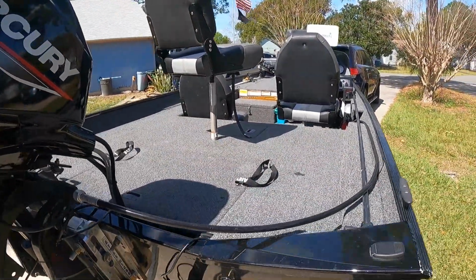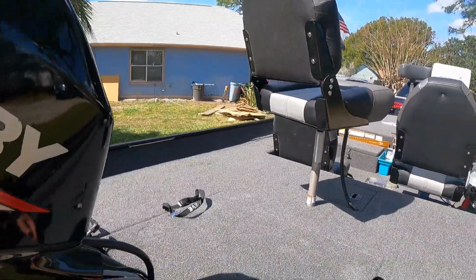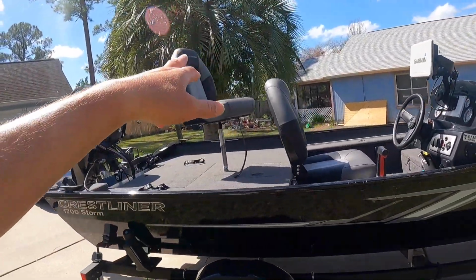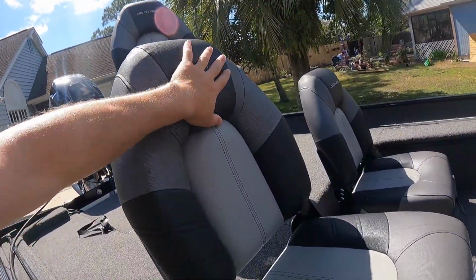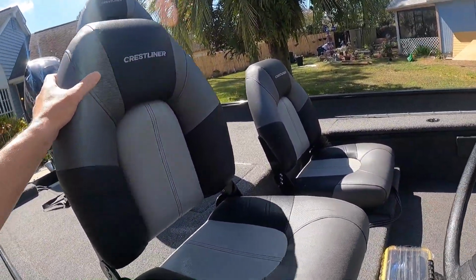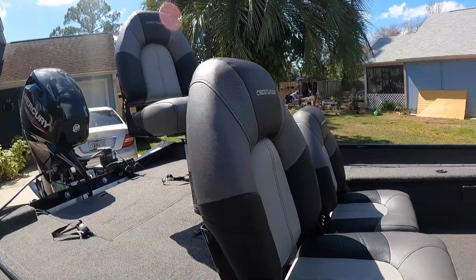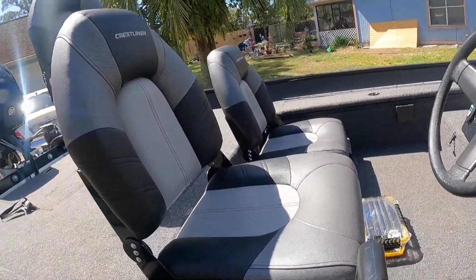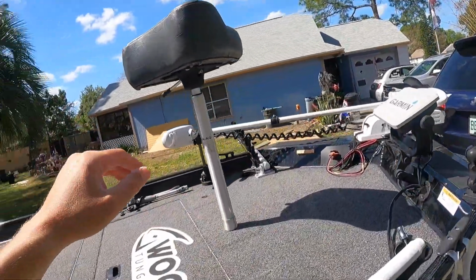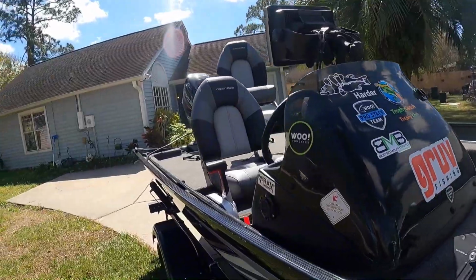It's good to go. Now I have some cooler straps on the back here, and what I do is I put my 65-quart Yeti back here as a seat. Now, when I bought this boat, it came with upgraded seats. As you can tell, these are not your typical cheap little bass seats. They're embroidered with the Crestliner logo. These are the upgraded ones. They cost extra if you want to get these seats versus the typical little gray and white bass seats. It came with the driver and the passenger. It came with a back seat, and it came with a front seat, but that's up in storage since I don't use it. I mostly use this cheap butt seat I got from Academy. So that's the seats that it came with.